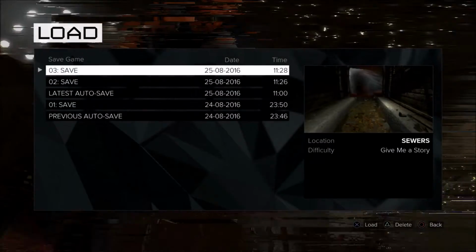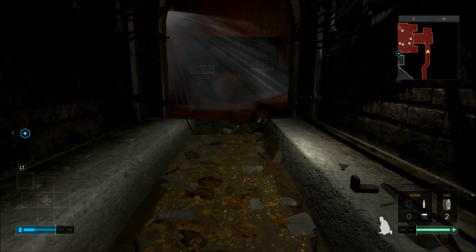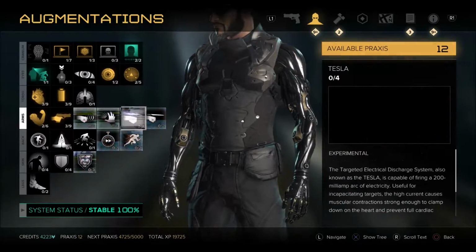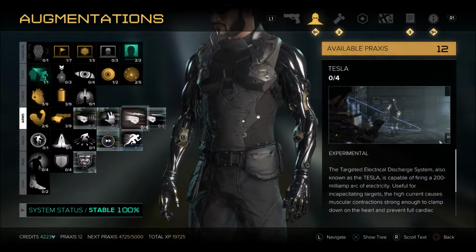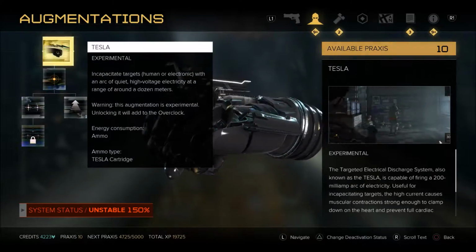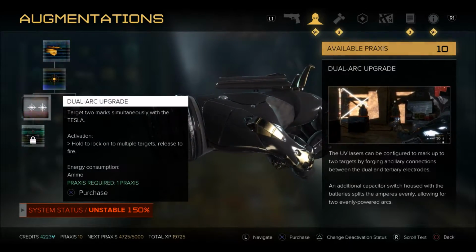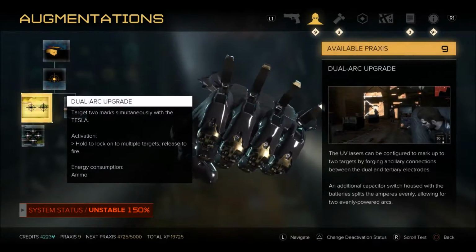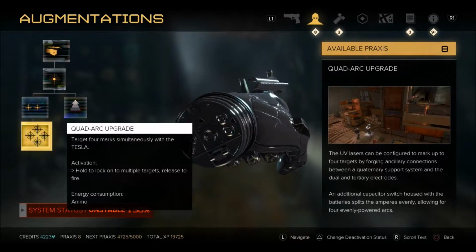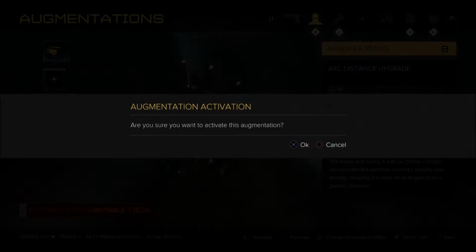Now from here, obviously, we're going to reload the save that we just made a second ago, and we're now going to work on Taser Fist, which involves locking on and deploying the quad arc upgrade of the Tesla knuckle on 4 enemies at once. Now obviously we're going to need to buy the Tesla augmentation, and we're going to also need to buy all of the upgrades that increase the number of enemies that you can hit at one time, all the way up to 4. And I also decided to take the range upgrade as well, because that will just make things a little bit easier if some of the enemies are a bit further away.